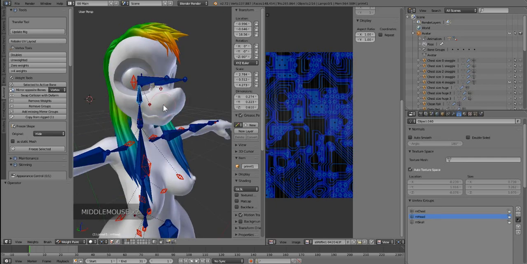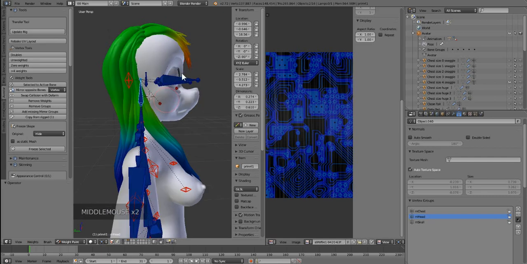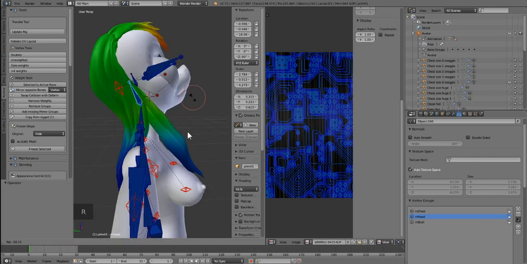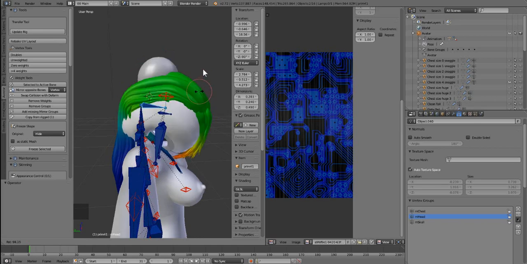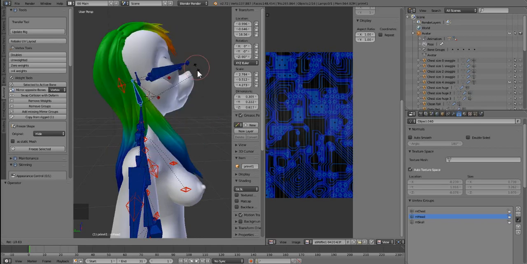Now, I did this tutorial in advance. You may not know it, but I did this test in advance just to see. And when I did it, I noticed that there was not a significant change in the weights, or a real difference. So it was safe for me to remove M skull and keep M head.